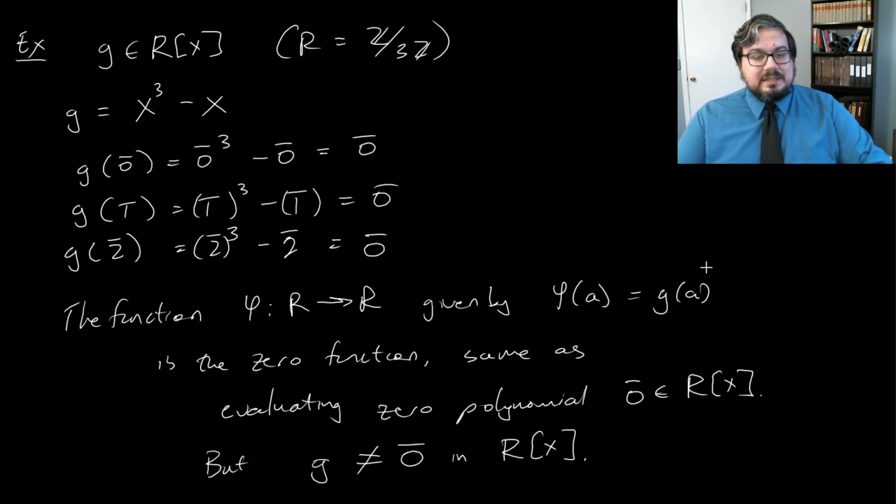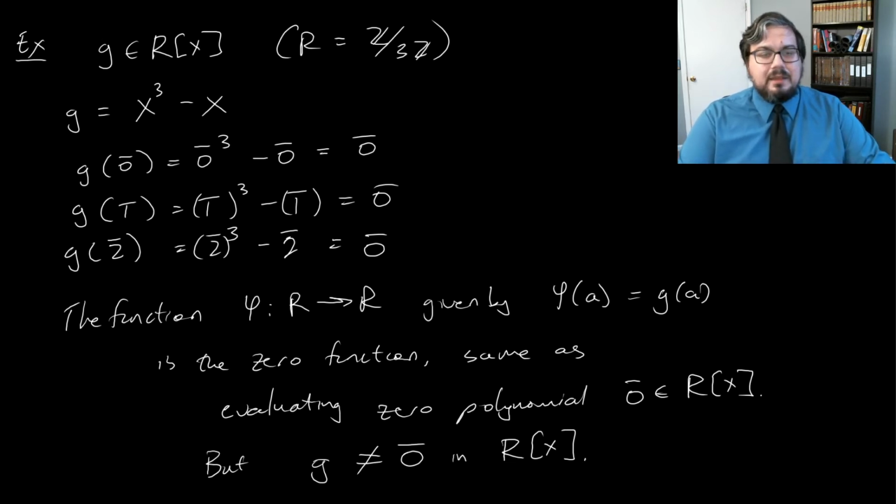All right, so this is giving a little taste of what we're going to be moving forward on. As I mentioned, one of the things that we're going to be looking at is what we can say about the polynomial ring based on their coefficient ring. In particular, things like, can two different polynomials define the same function? So let's look at some of the properties that the polynomial ring inherits from its coefficient ring.